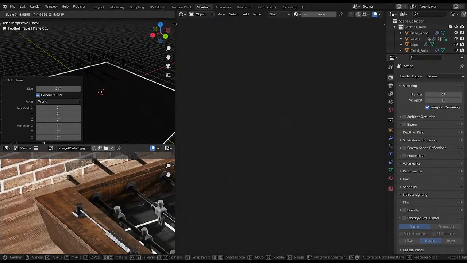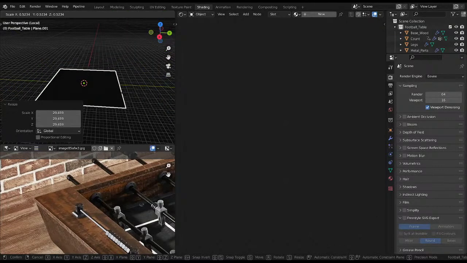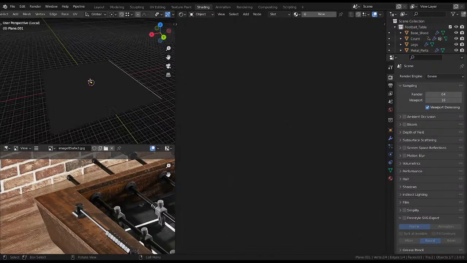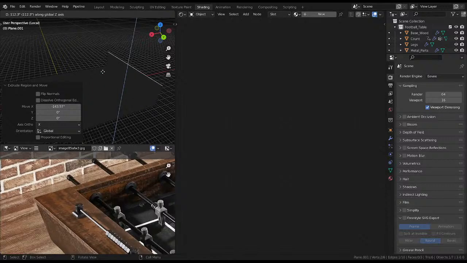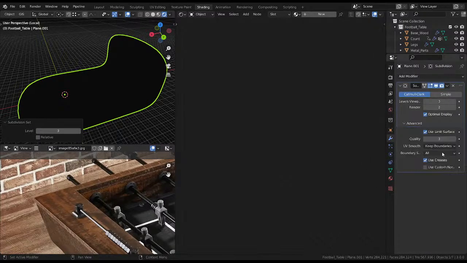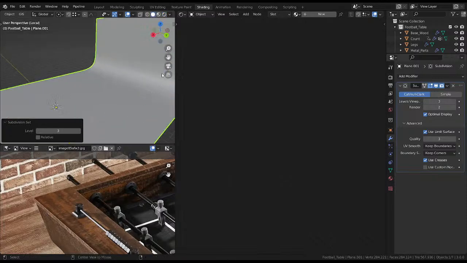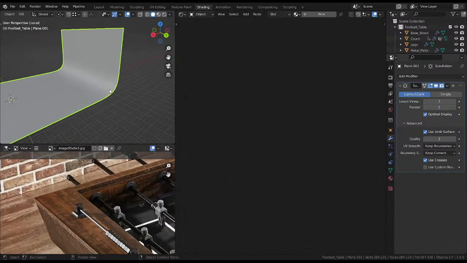It's gonna add a plane. This is the ground. And it's gonna extrude, extrude, extrude. Loop here. Subdivide 3 times. And keep corners. Shade smooth.